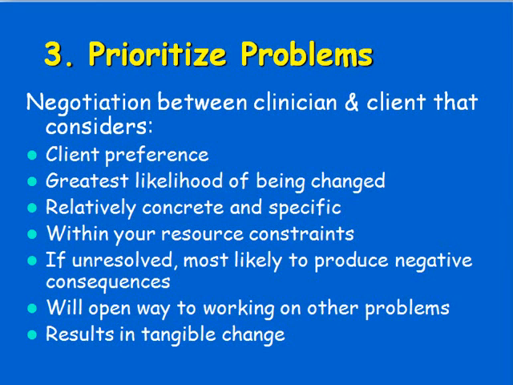Also, it's important to pick problems that, if they go unresolved, are most likely to produce negative consequences. And these are crisis situations. So obviously, if somebody comes in suicidal, you want to work on those suicidal thoughts because of the high negative consequences. So picking those crisis situations, obviously you're going to work on those first.